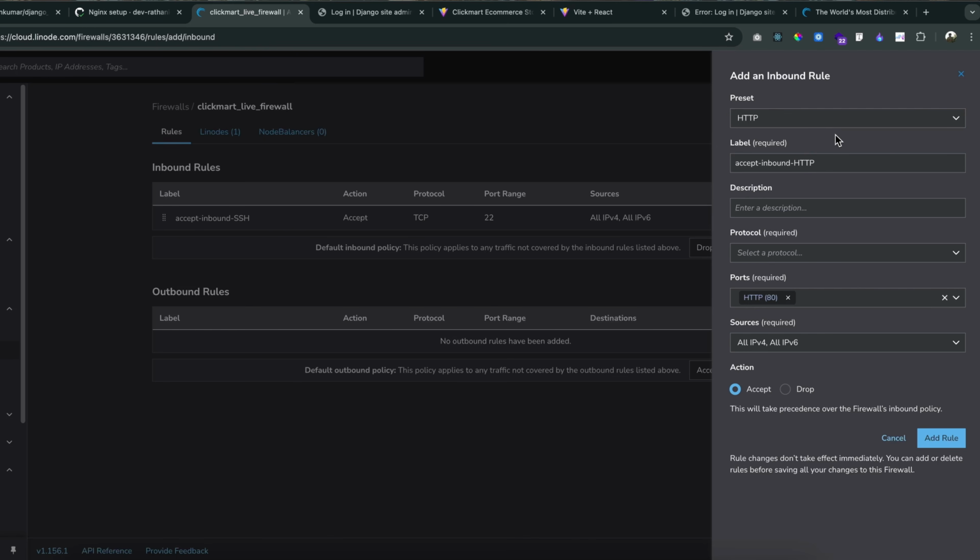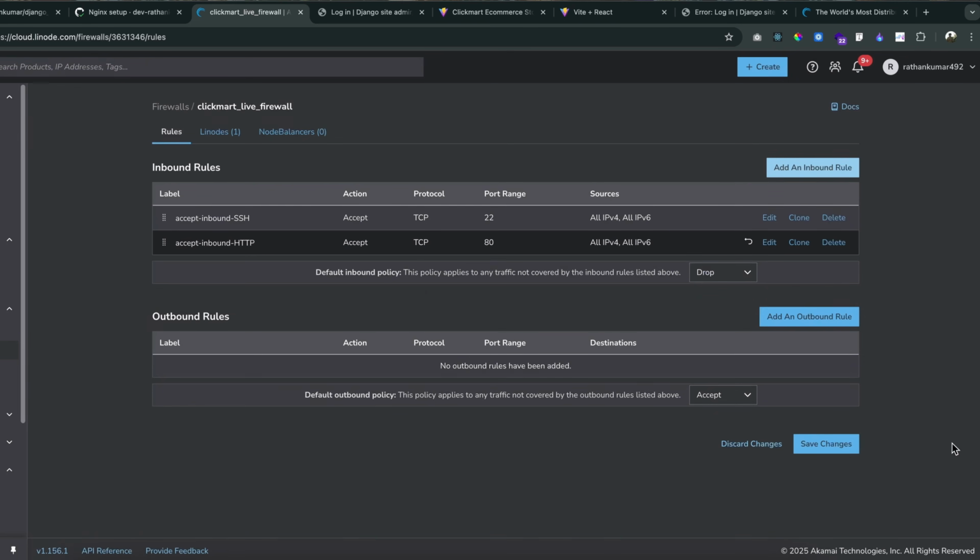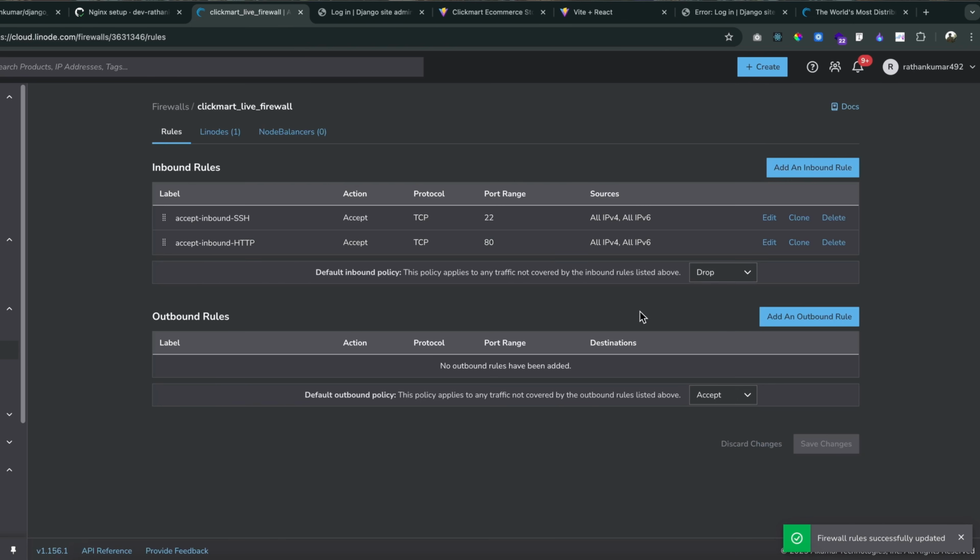For HTTPS we need another one, which we'll see later. So this is HTTP, the protocol will be TCP, and the sources will be all IPv4, all IPv6, and add rule. Now make sure you click on save changes.